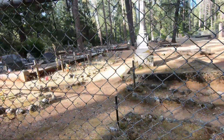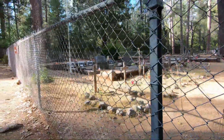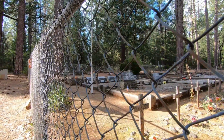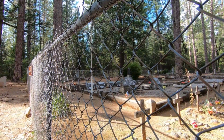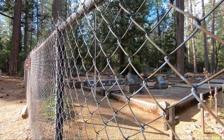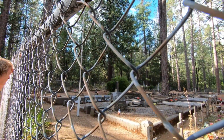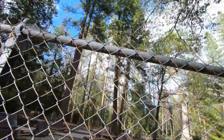In 1857, when the town got its post office, the name was changed to North Bloomfield. George Edwards, John Enders, John McNulty, and Louise Miller were the first to be buried under the new banner, North Bloomfield Cemetery. By the end of the 19th century, as the mining played out, this town was all but dead. However, in an almost bizarre manner, this cemetery has continued to grow. As of 1984, there were 170 recorded buried here from Austria, Australia, Bavaria, Canada, China, Denmark, England, France, Germany, Holland, Ireland, Portugal, Prussia, Scotland, and America. In March 2017, Deborah Fanner, a longtime park assistant, was buried here. So as you enter this portal into the past, know that you are walking on hallowed ground with many untold stories waiting to be discovered.